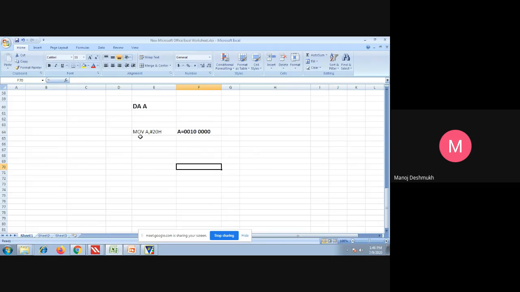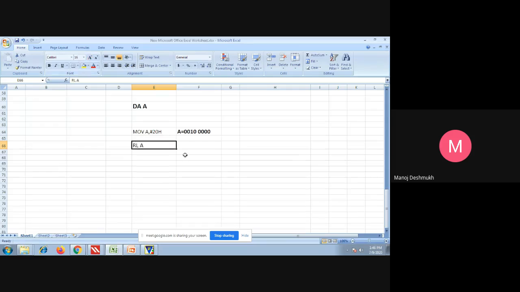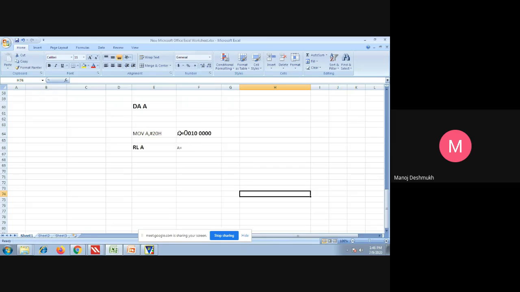Okay, so after RL A, when we perform rotate left, in this case the content of accumulator A is shifted by one position to the left. So here this is your first bit. Okay, make a border like this. This bit will be shifted to the left, that is in the reverse direction.